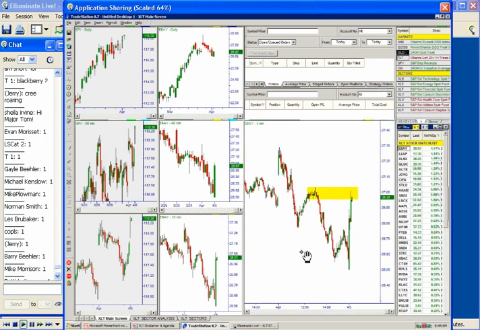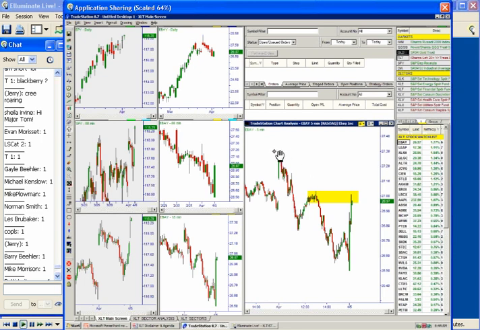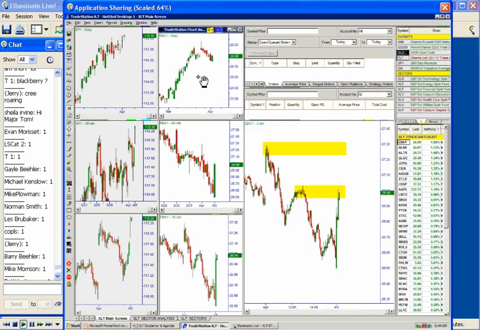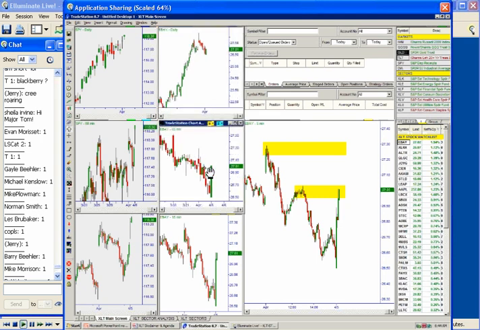In this case, eBay is number one on the list here. And now, do I have it in a supply or a demand zone? Here's another one up here as well, a more extreme level right there. So I'm just looking for these extreme levels on the highs and extreme levels on the lows. The important thing is that it needs to match up on the bigger time frames as well. For example, on the daily chart, we've had a nice big run up and it's pulling back right here. Overall we have a major uptrend going on here on the daily chart, just pulling back right now, kind of a bull flag type of pattern.